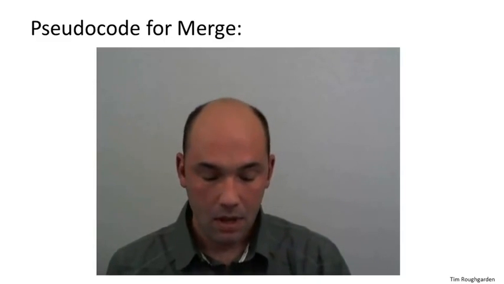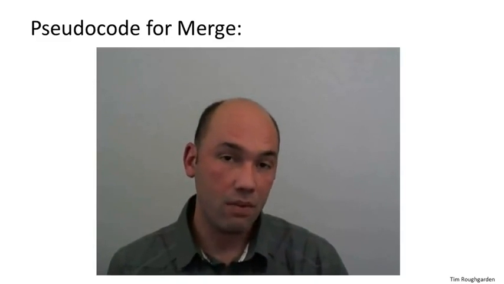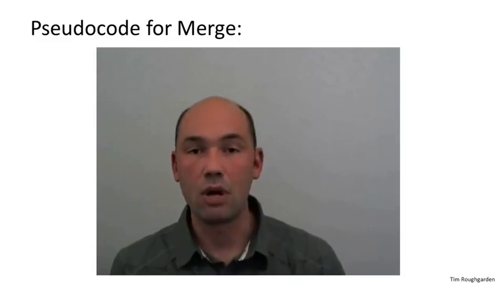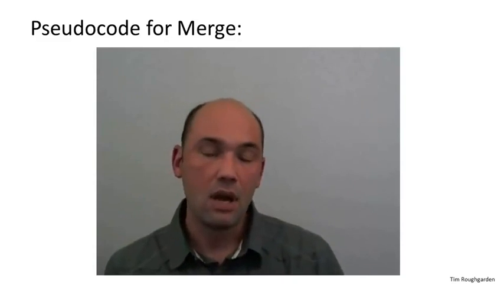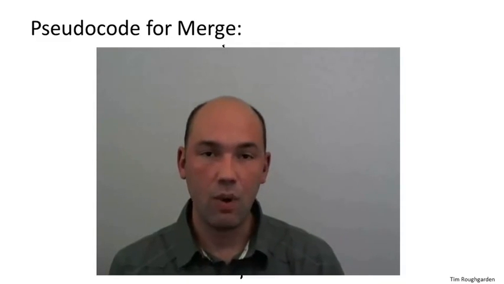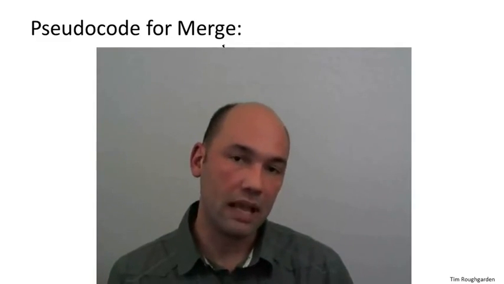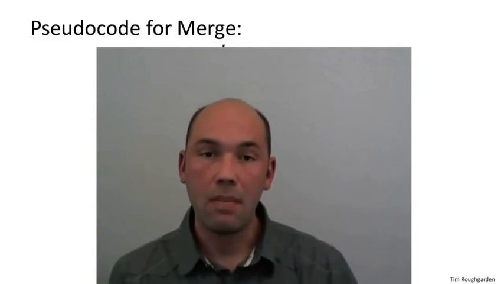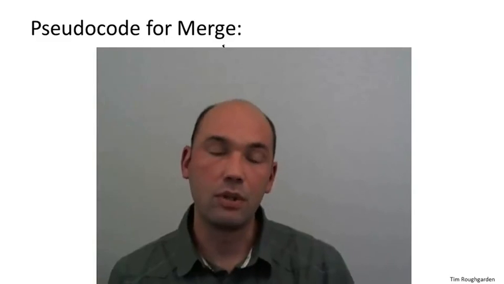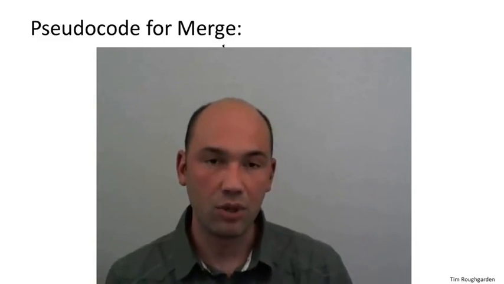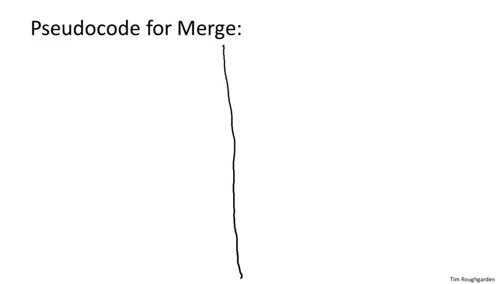Okay. All right, so the hard part, relatively speaking, is how do you implement the merge step? The recursive calls have done their work. We have these two sorted subarrays of half the numbers, the left half and the right half. How do we combine them into one? In English, I already told you on the last slide, the idea is you just populate the output array in sorted order by traversing pointers, or just traversing through the two sorted subarrays in parallel. So let's look at that in some more detail. Okay, so here is the pseudocode for the merge step.